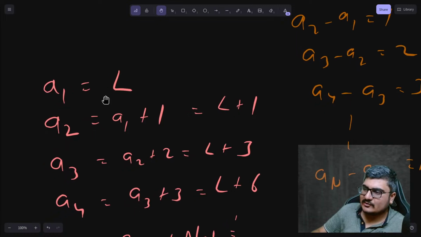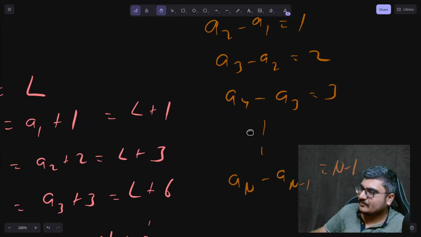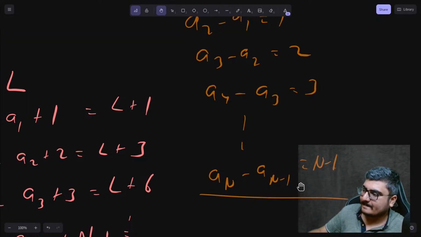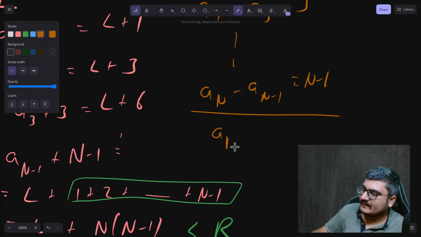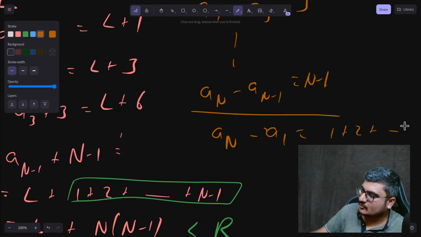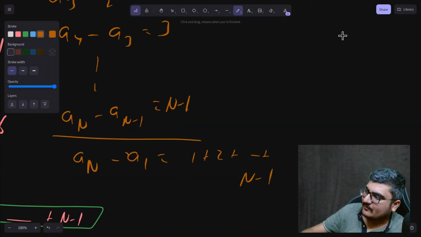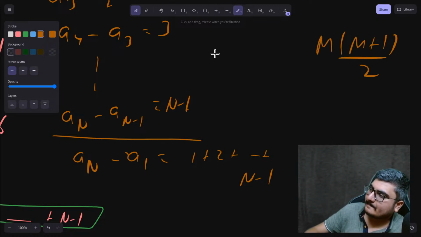So now if I add all of these equations here, what will I get? An minus a1 equal to the sum of all the numbers 1 plus 2 plus up to n minus 1. And the sum of the first m numbers is, we know, m into m plus 1 by 2.